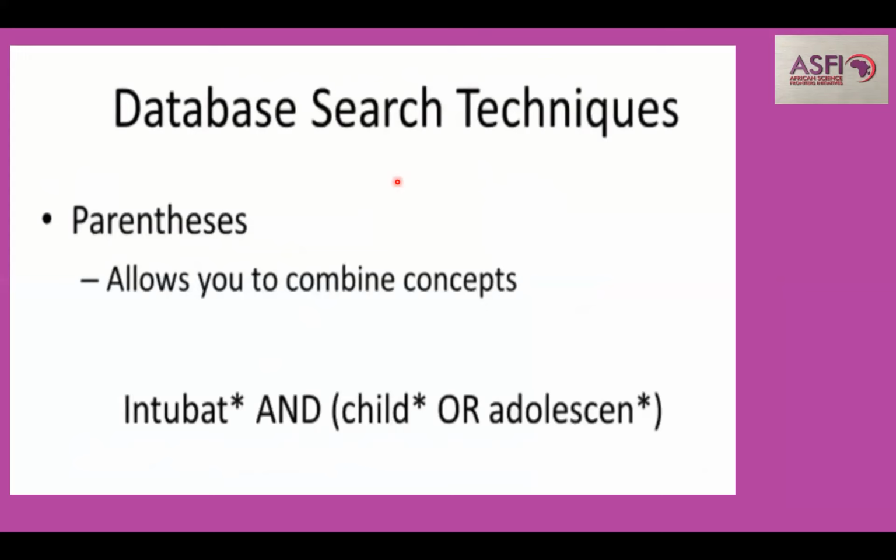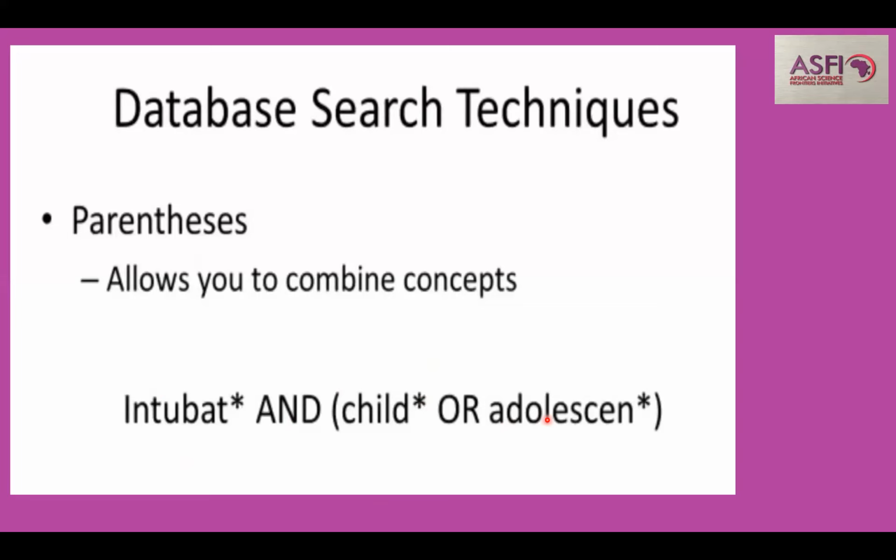All right, you have parentheses. If you search this now, if you remove this parenthesis here, it will affect what you will get. So that is why you use this to show the search engine that I want to have this combined with either of these or either of these. But if you remove this, what may happen is that it will search for these studies that combine this and this together, and then or this, and that is a mess. So when you do your search, you have to use your parentheses sensibly.